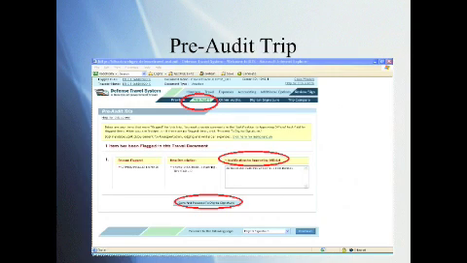Now we need to sign this. When you go to sign the travel claim, you get this screen called pre-audit. What this does is the pre-audit trip screen flags you on those things that need more explanation. For example, on this page it says one item has been flagged in this travel document. Underneath there it tells you why it was flagged, what the description is, and you have to provide justification to the person who's going to be approving this travel.